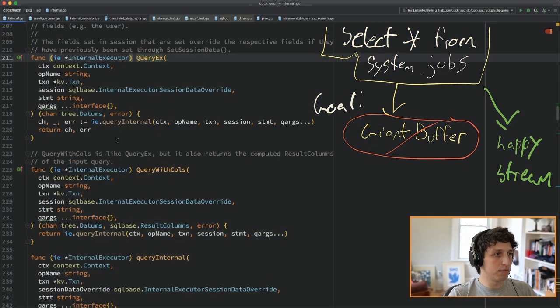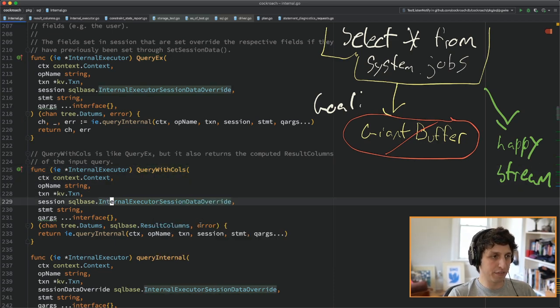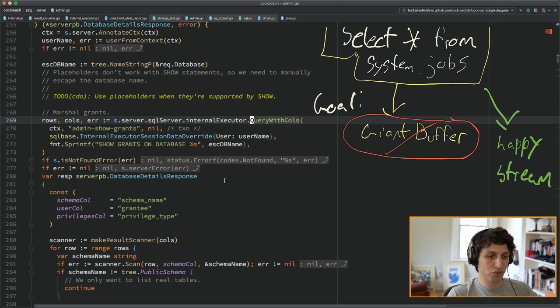What I wanted to check was whether any of the users of this query with calls thing actually uses any of the fields on result columns except for the name. If the answer is no, then I think that we could theoretically decide to convert this to database SQL, and that would be pretty nice.